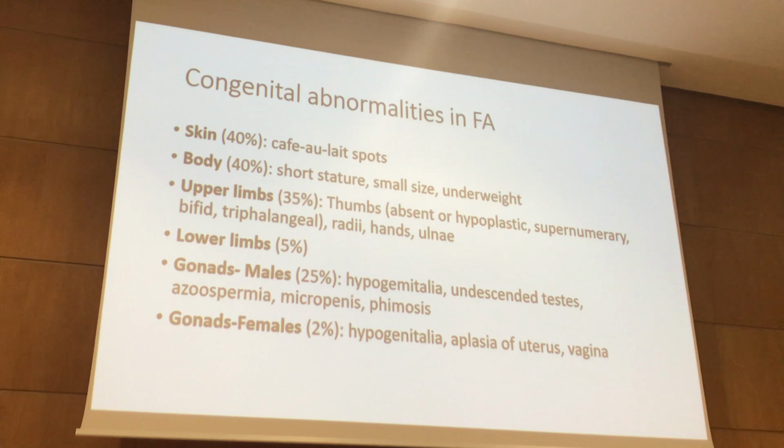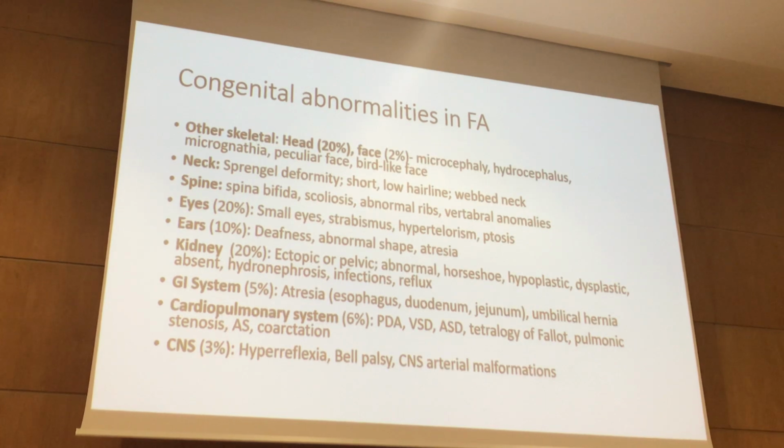So if you see a patient with pallor, short stature, typical facies, with cafe au lait spots, maybe some extremity abnormalities, you can say this may be a case of Fanconi's aplastic anemia. You can be almost sure of the diagnosis, especially if you see a few patients. Other organs are also affected. Skeletal abnormalities are common, but other organs, including eyes, ears, kidneys, may also be affected in a lower percentage of patients.